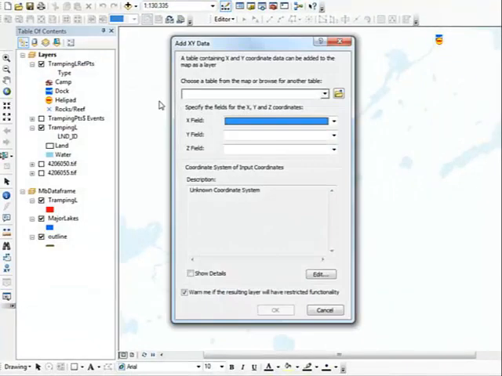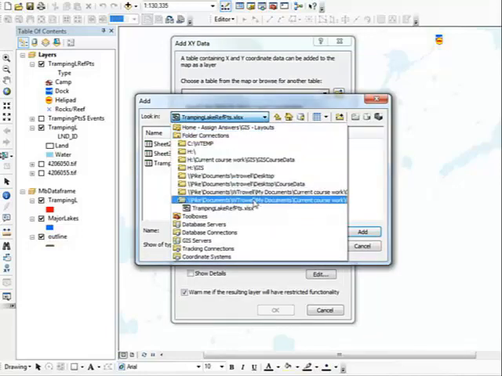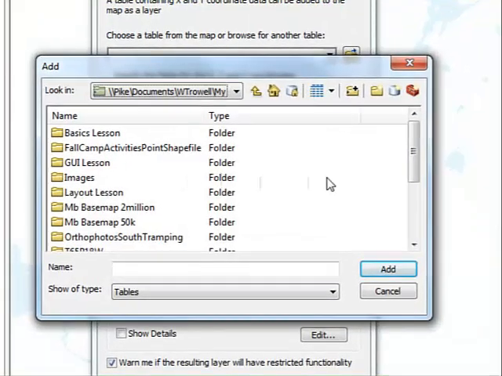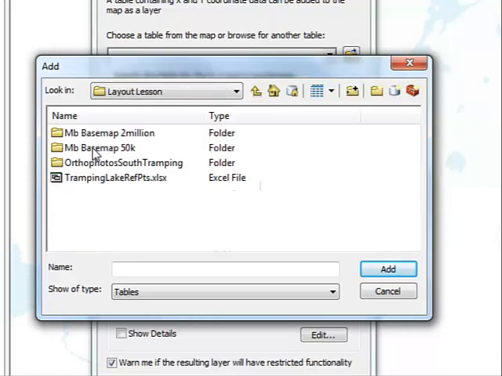So we click that, and the Add X and Y Data window opens up, and here we need to select the table. So I'm going to browse to the table, so I can go in here and pick a location. This is the table I'm going to add.